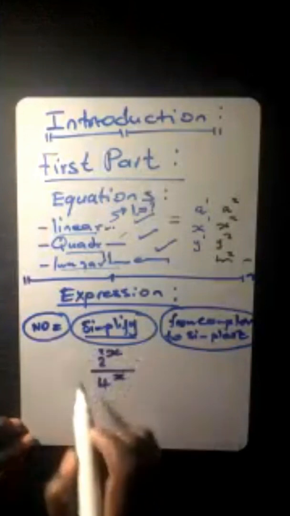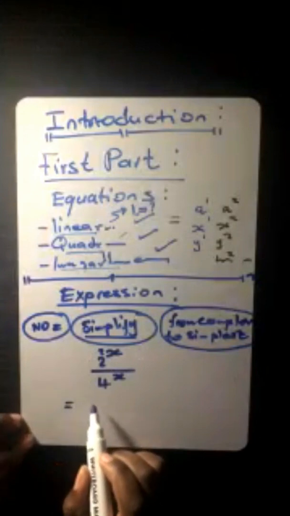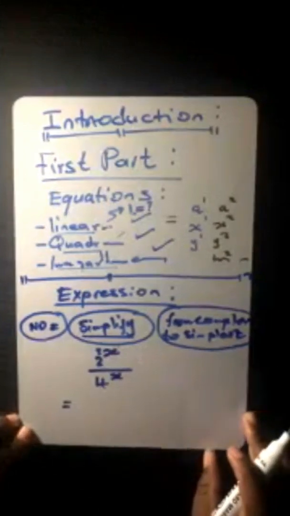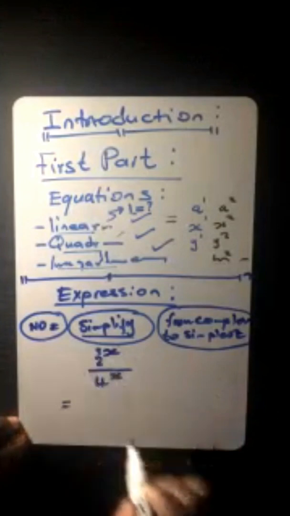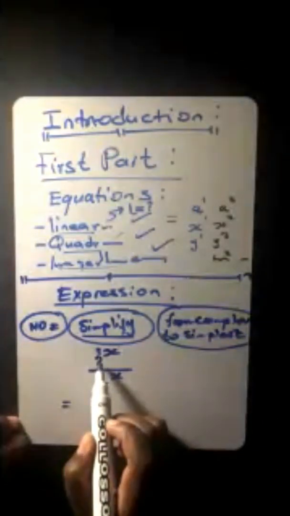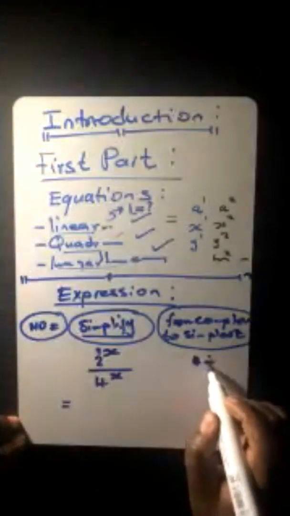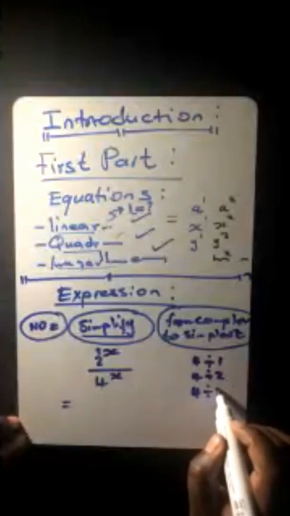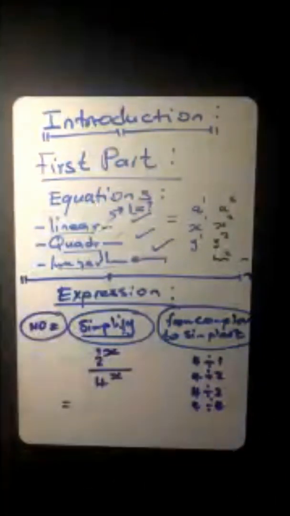So you are given something similar to this, even though it's going to be a bit more complicated than that. Obviously, because you notice you've got letters as your powers, that means you firstly think about laws of exponents. The moment you think about laws of exponents, try to rewrite all these bases in their simplest or smallest form. So 2 can only be 2, and you can never have 2 to the exponent something unless you say 2 to the exponent 1. But when it comes to 4, you firstly divide it by 1, then by 2, then by 3, then by 4. So I'm just training you on how to determine the smallest form.